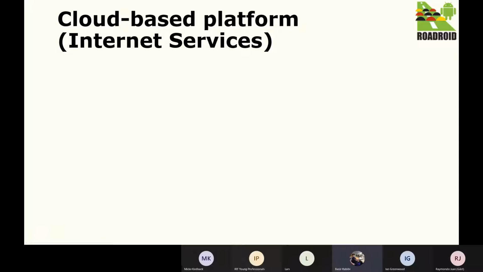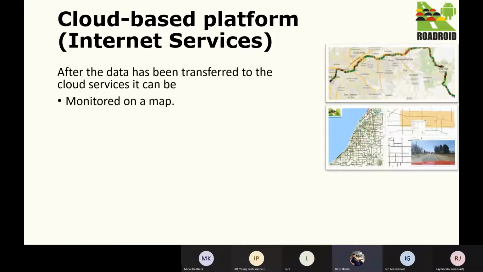Then once you do the survey and you upload your data, you have the possibility to see your data on our web services. And also, of course, we will talk about how we can deliver or transfer the data to third-party applications and advanced software in order to do the data analysis. But Roadroid itself also has a web-based tool where you can see your data and do some basic export and analysis on our website. So this is how it looks. We'll have a live demo also after a short theory that we are talking about right now.